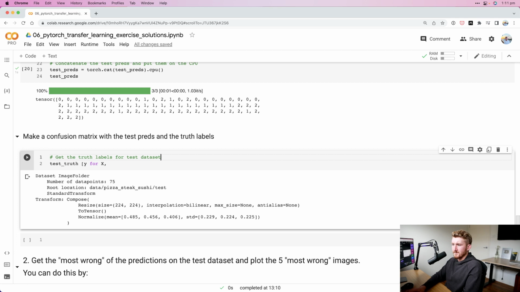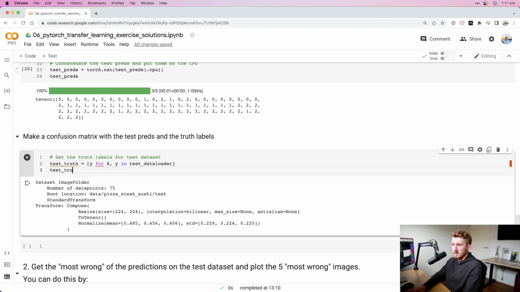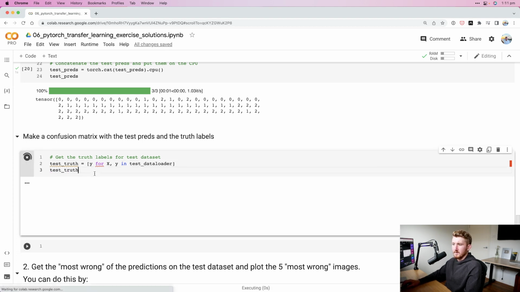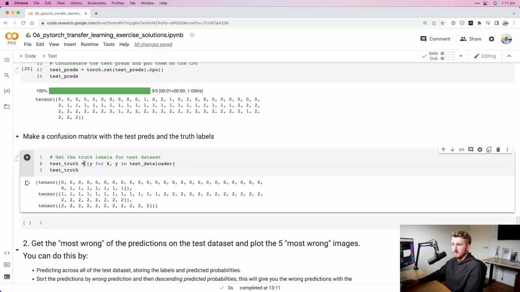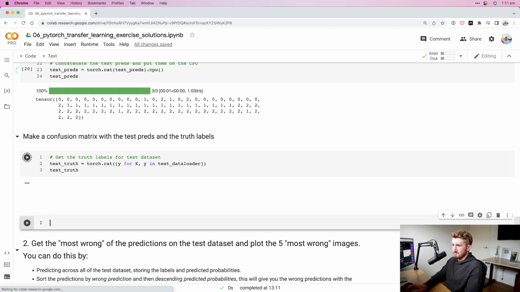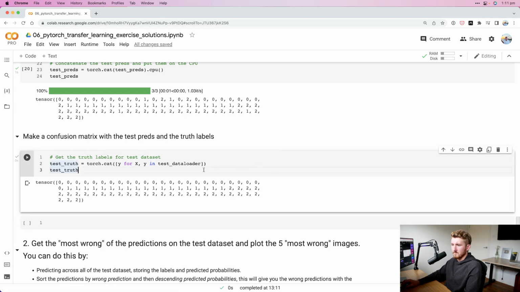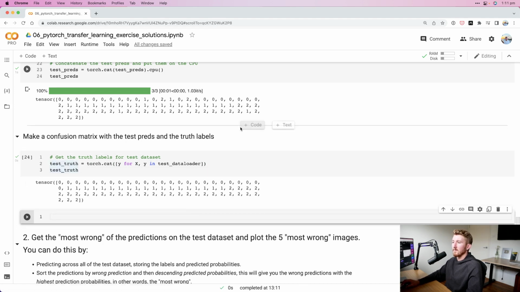Test dataset, for x, y in test data loader. Okay, beautiful.